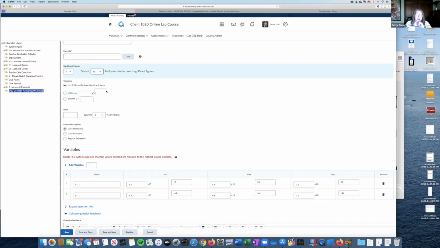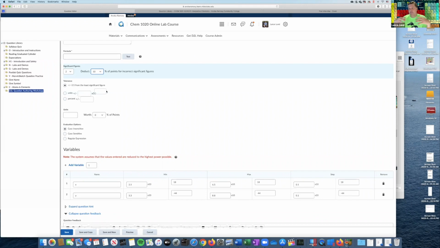Question. If this whole thing is about testing on significant figures using numbers in scientific notation, why would you only take off 10% if it's incorrect sig figs, if that's the point of the question? It doesn't really matter. For me, it's not necessarily that, but I'm just saying on a problem, if I were to use significant figures in there, a normal deduction would be 10% for me. And what do you use it for? Just to see if they can use scientific notation and get the right answer on their calculator?